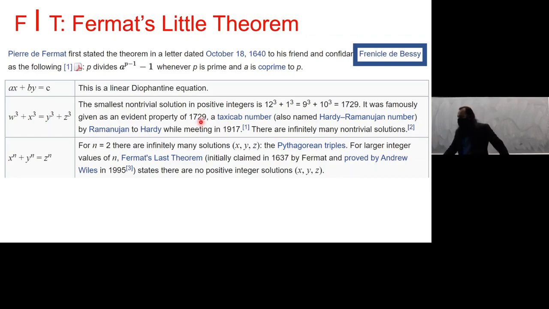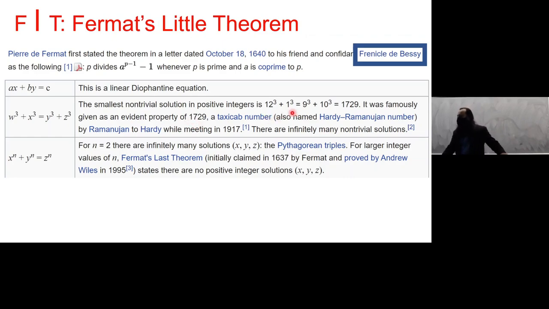And then he actually told Ramanujan, the first thing when he gets to the hospital, he's like, by the way, I was in a taxi cab where the license plate number was 1729. Isn't that weird? There's nothing special about that number, is there? And Ramanujan says, no, there is something special about that number. It's the smallest number that can be written as a sum of cubes in two different ways.